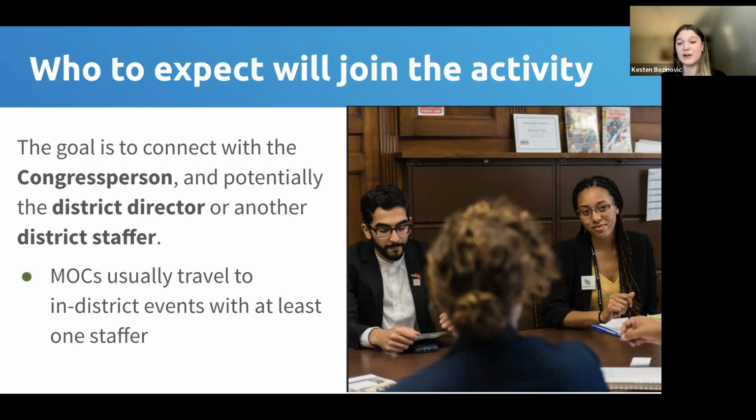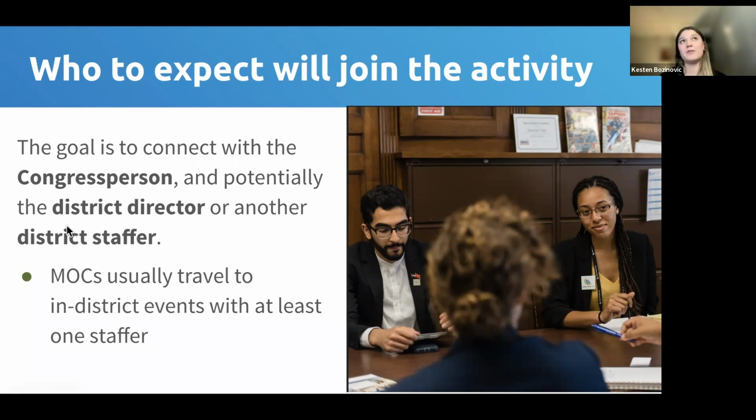the DC scheduler. And in that email, you can also CC the district director, because the district director is going to be pulled into the process later on to help coordinate, so you can just send all that information to both parties at one time. Specifically for new members of Congress, it's important to include the district director on that initial email, since many schedulers for new members of Congress right now are feeling overwhelmed and they don't yet know what the office's event priorities are.